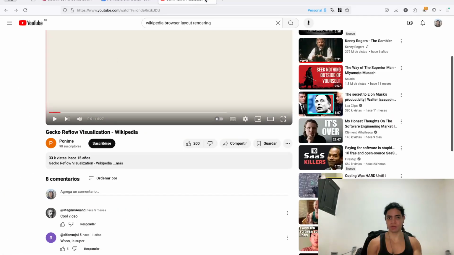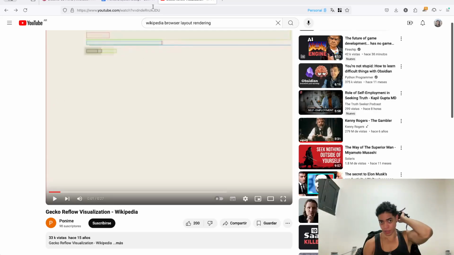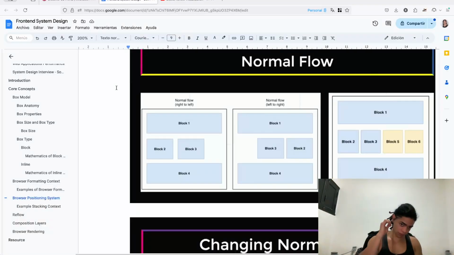But again, the point of this is that once you're able to deeply understand the normal flow and all that kind of thing, and how the browser actually positions all of these elements, you can also break that, because you can set the normal flow to go from right to left, or from left to right.